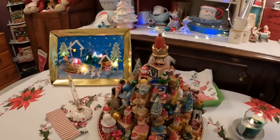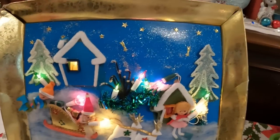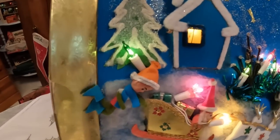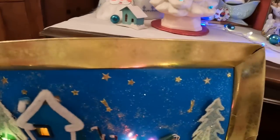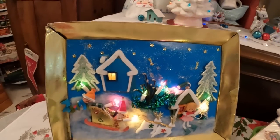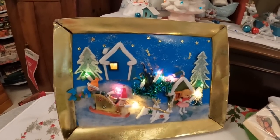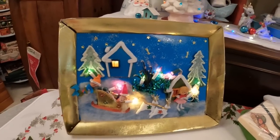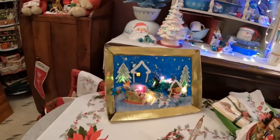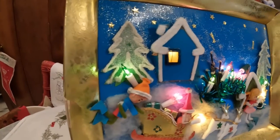However, the one thing that I covet more than anything else is this piece right here. It is just kitschy wonderfulness. I love all the little creatures in it, and I have told Tina that I want this in her will, so if she goes before me. I will change my will just for you. Because I just think it's so magical. Unique. Absolutely love that. I think that's from the 50s or 60s? Definitely, I think 60s. Kind of has that little kiddo feel, these little creatures here.